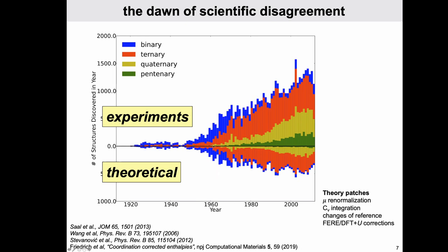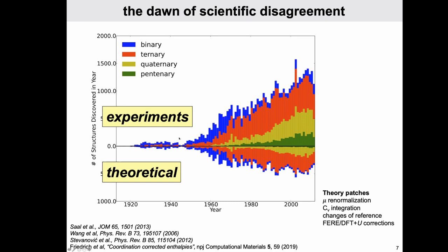The plot indicates on the top the binary, ternary, and quaternary distributions of what is reported in literature. And then the theoretical below reports how many times these configurations have been found stable, meaning stable with respect to the thermodynamic descriptions of stability, which means minimum Gibbs free energy, et cetera. You see that for binary, the area of the blue is pretty much the same. For the red with ternary, it works worse. And for the quaternary and the pentanary, it gets worse and worse. Actually, for the pentanary system, the theoretical predictions almost never represent what is found in the experimental results. What does it mean?